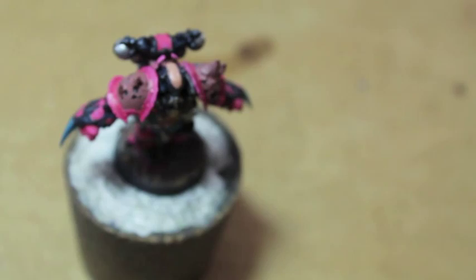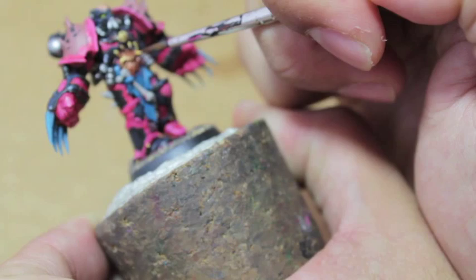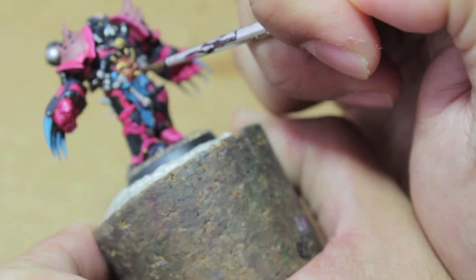The gold belt buckle should be done, so I'm gonna paint some Auric Gold to highlight it. Just like everywhere else, we attack the raised areas first, so the brow, the ridge, the cheekbones, the fangs.